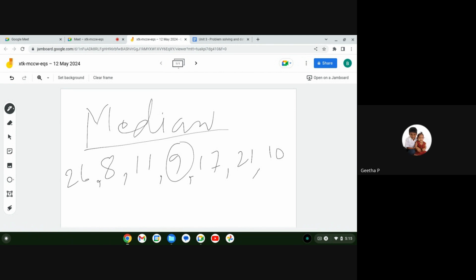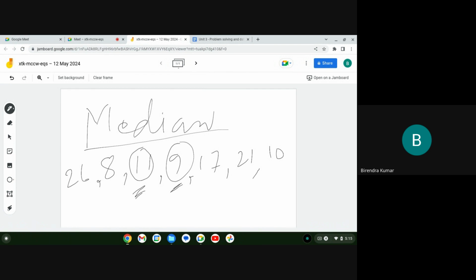Okay, I think it's 11 because you have to order them from greatest to least. Right now, I see the median is 9, which is not correct because the numbers have to be in least to greatest order, and then you find your middle number. Correct.